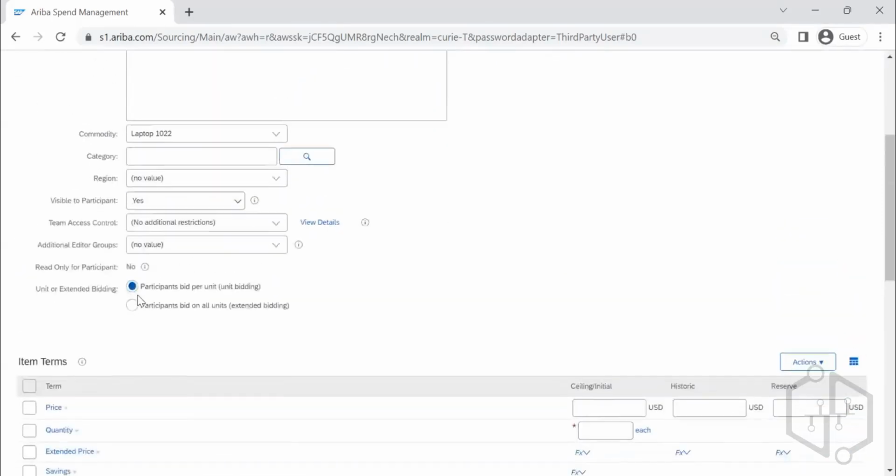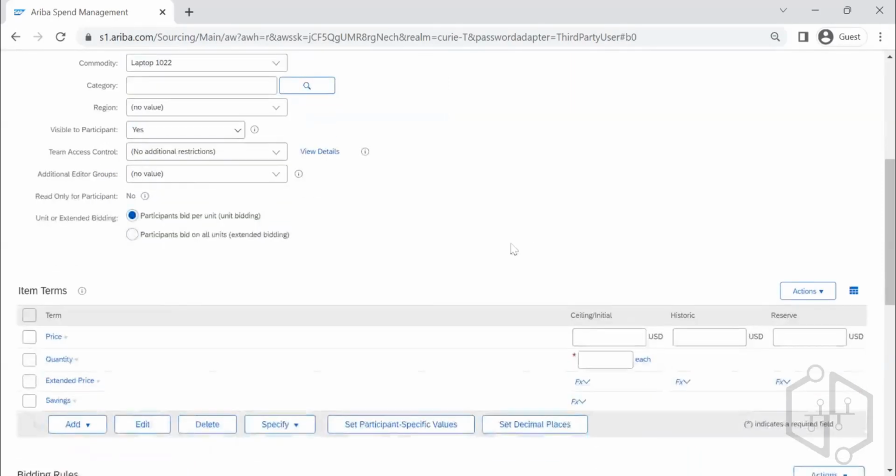Okay. So now here also you can decide whether the supplier gives pricing per unit or for all units. Suppose we are asking for 10 laptops which consist of 100,000, whether they want to give it on the basis of 100,000 or they want to give a 10,000 unit price. So the difference will be when they bid on all units, that is divided by the number of quantities, or they can bid on one, whichever is preferable.